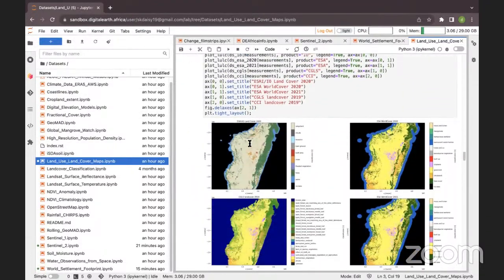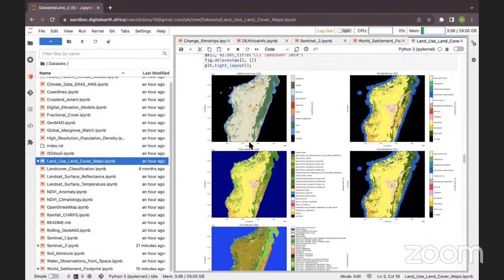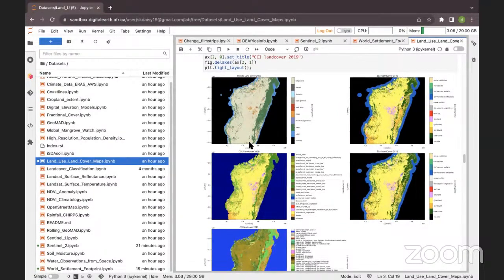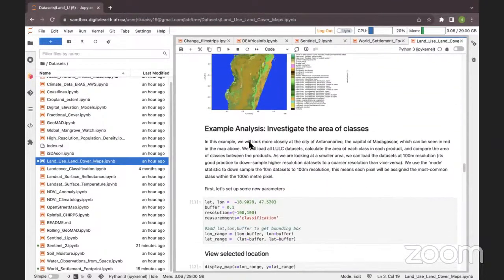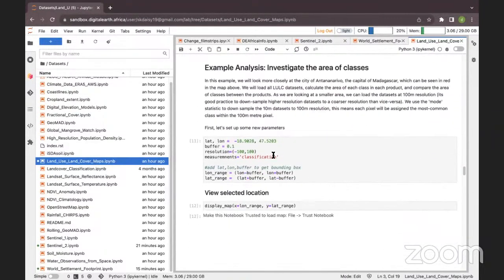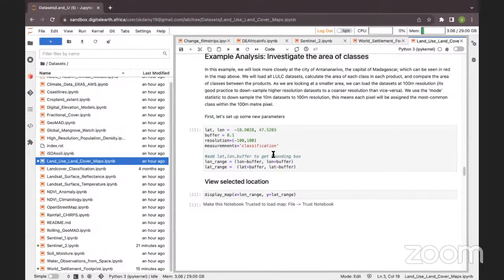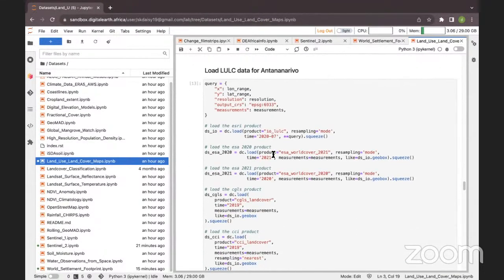As you can see, this is the plotting of the various land use land cover products across different sections. You have the Esri, ESA, CGLS, and also the CCI land cover. This is for further investigation of the imagery.